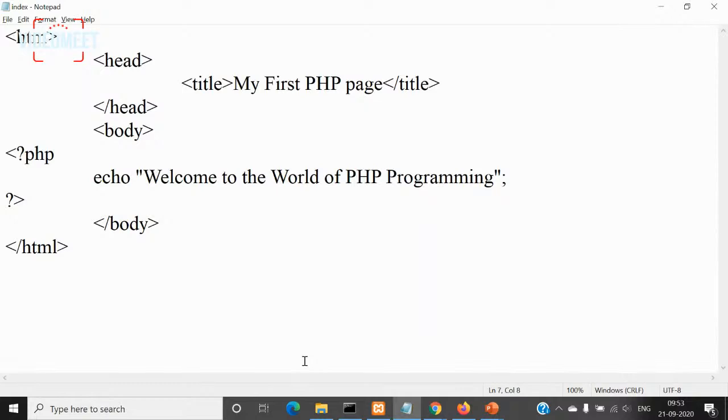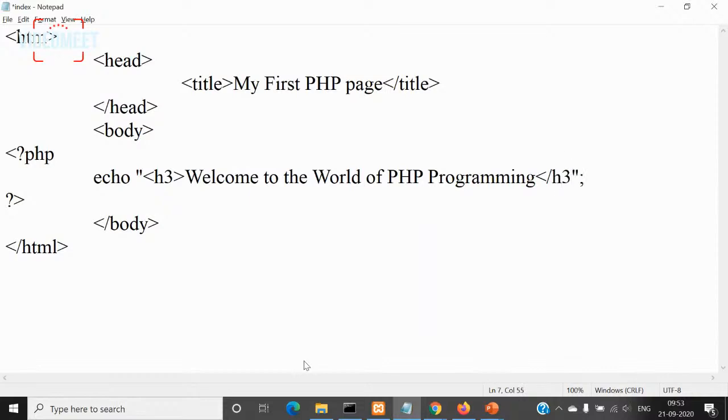And within this, you can also use HTML tags, just like we did with the document.write function in JavaScript. We can use HTML tags even in this echo statement, so that it will be displayed using that effect, right?